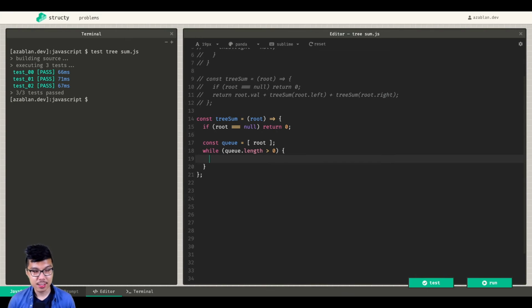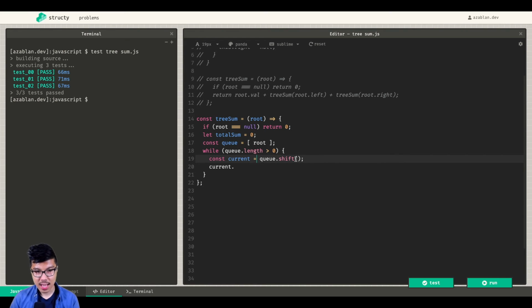I'll begin a single iteration of my while loop by just shifting out the front of my queue. In JavaScript, for me, that's queue.shift. That removes the front element and also returns it to me, so I'll save it in current. Now that I have this current, I know that it contains the value that I actually care about. So I would go ahead and track some running sum. I'll say let total sum equals 0.